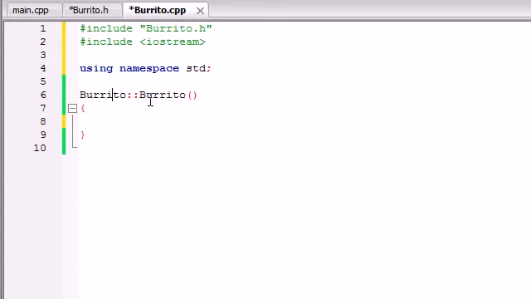But anyways, it's saying this function is a member of this class, and you use the two colons for that. If you didn't include those colons, it wouldn't know what class this Burrito was supposed to belong to, so it would give you a bunch of errors. Now, whenever you're making functions, make sure you have the class before it, separated by two colons. Again, it's kind of weird seeing it first, but you'll get used to it.